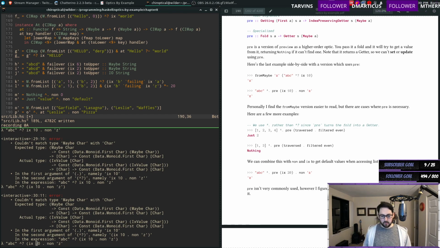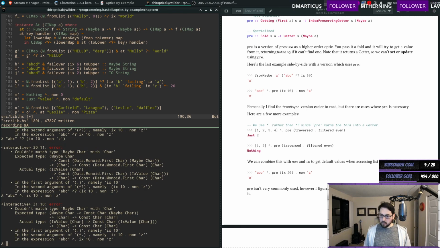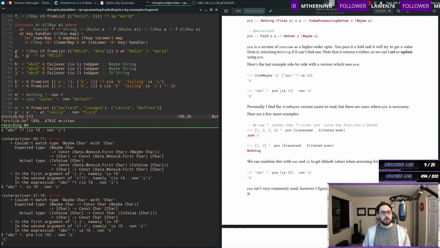Because of the way non works, that doesn't work. I was just curious. So view. Oh, and then we need pre. And then we'll put this example up here.